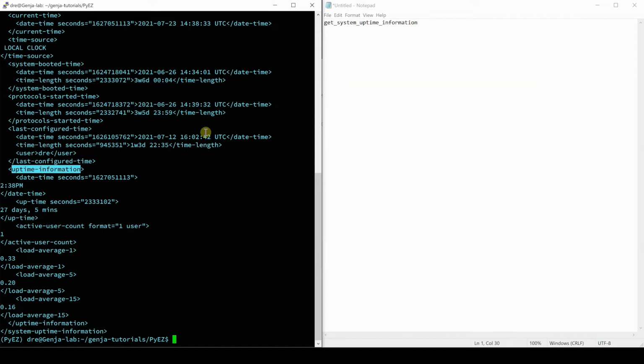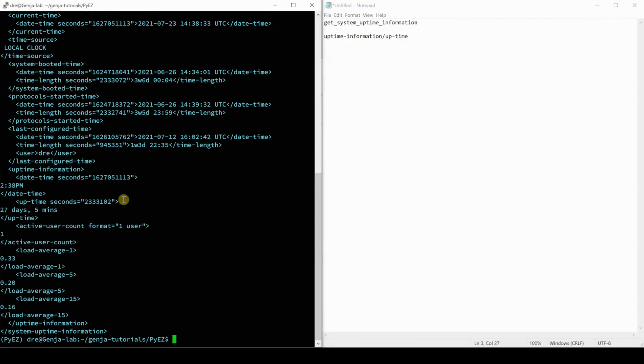So I do uptime information, paste that in there. And under uptime information, we have uptime, that's just an attribute. And then there's the length of time. So we can just do uptime, and then we're going to gather the text from it.